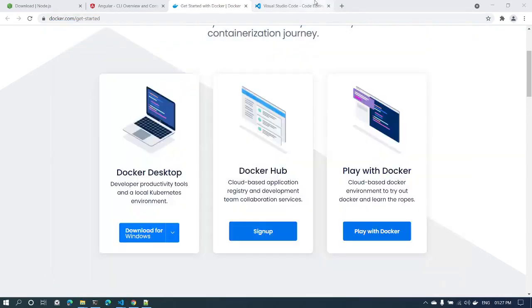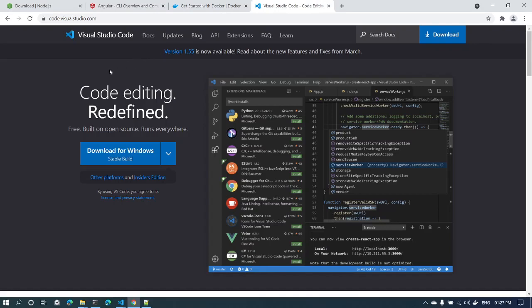In this video, I will be using Visual Studio Code as the code editor. You can have your own preference; it's not mandatory, so you can use any code editor you prefer. Okay, so we have seen all the prerequisites which are required, and the next thing we will be doing is configuring Docker to run our Angular application inside Docker for our development environment. So let's start the code.